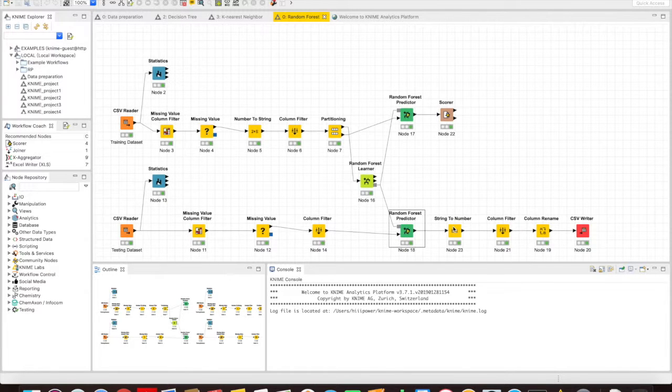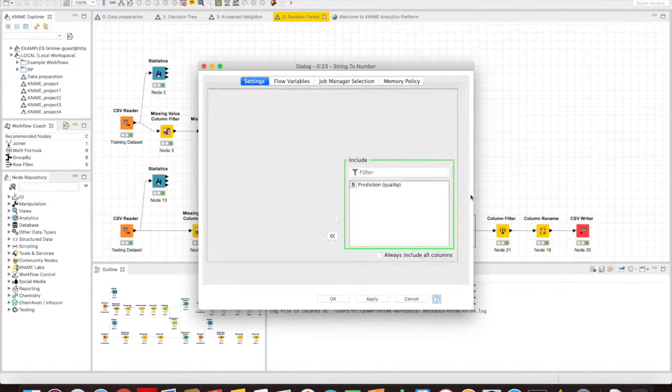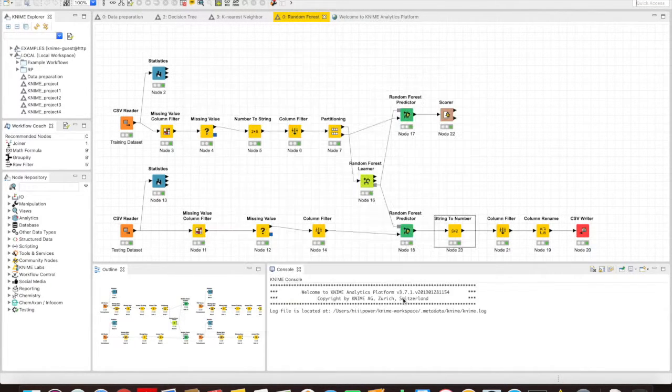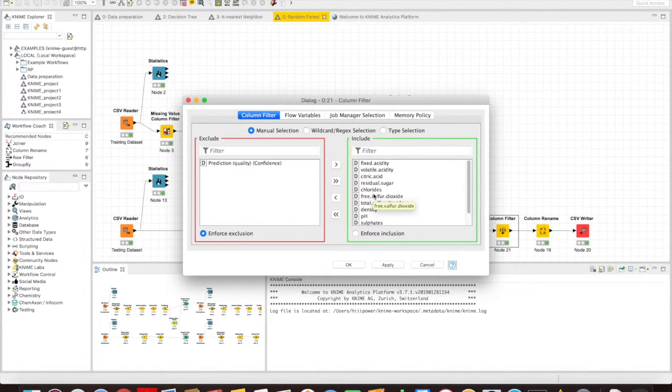For configuring the string to number node, we can change the attribute type from string to double, integer, or long. In this case, I choose integer, referring to the training dataset attribute type. The column filter node enables the stakeholders to choose their required columns.